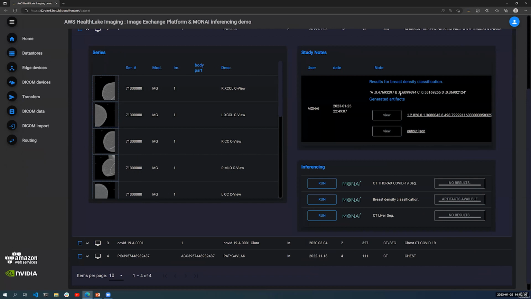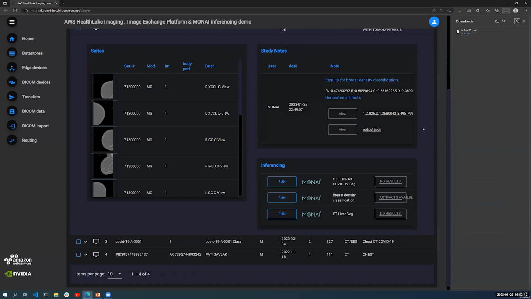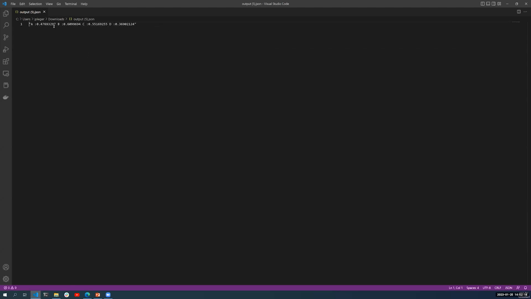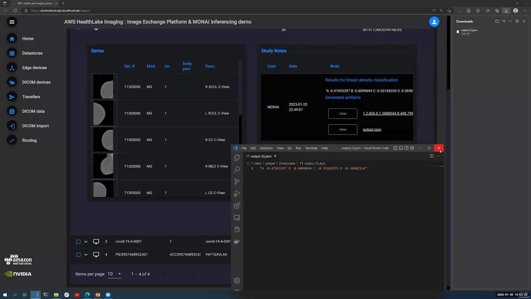We could do other things with the result as well. In that case, I could download the result from the application, and I get my result there. I can see right now that the result contains the densities, so I'm getting the same thing as the one I have in the user interface.